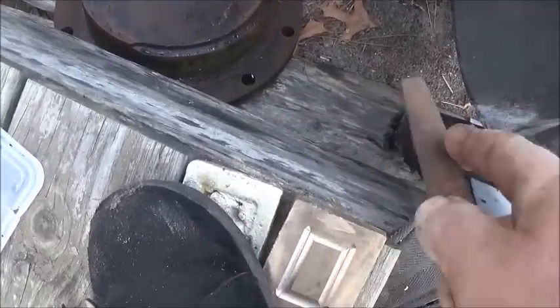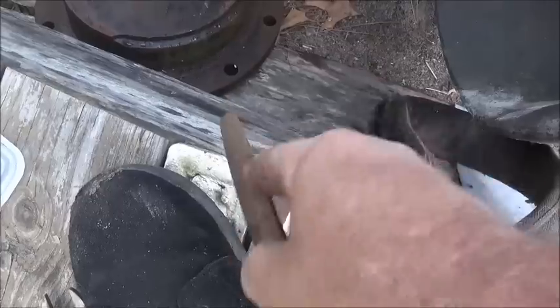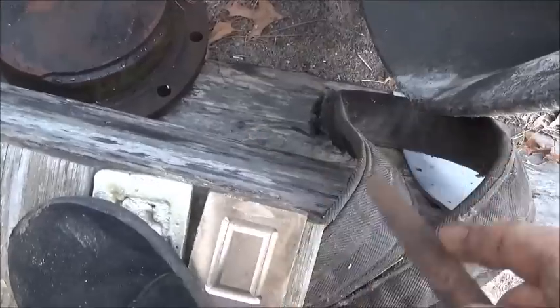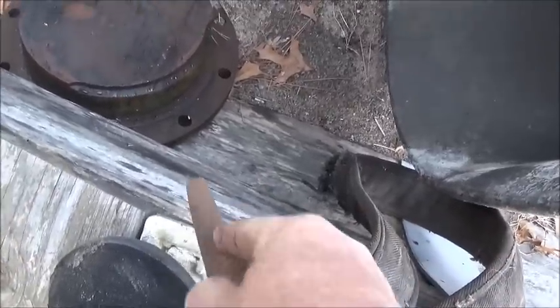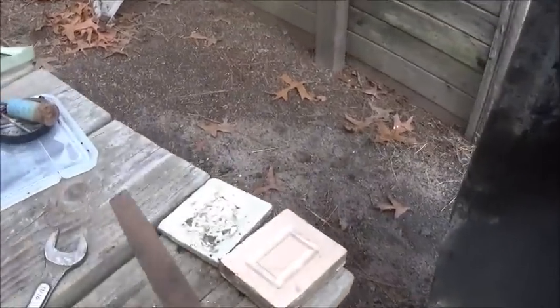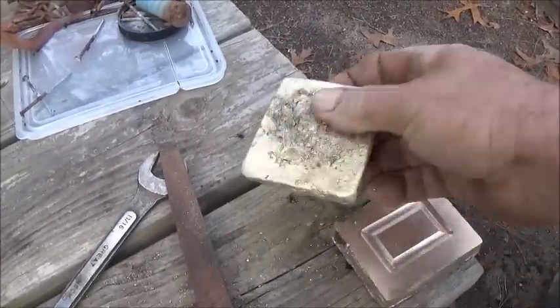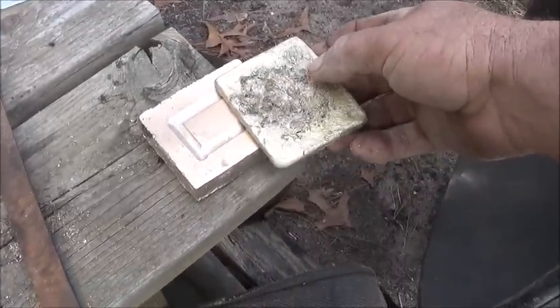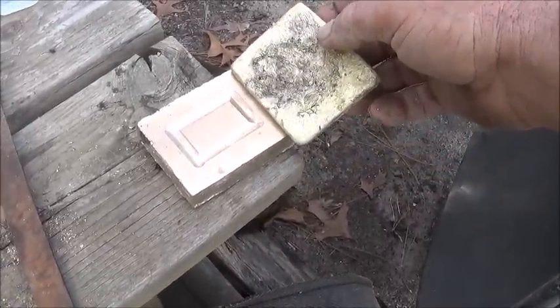So, different. Get a little powder from that one, and you get pieces from that one. So, definitely softer. So I should be able to machine it easier. It looks more brass, but way more copper in it. It makes it look different, doesn't it?